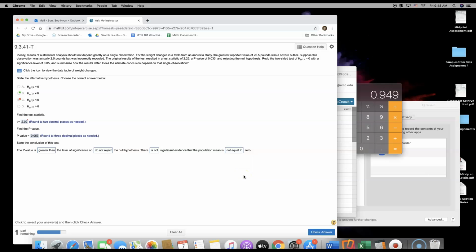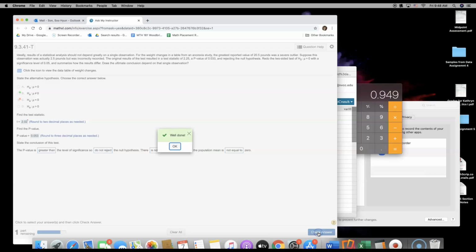Now, I like this problem a lot because we have to not only run the test, but if there's a typo in the data, we have to change that to the correct value. So the original conclusion with the typo was that they rejected it. But when we changed that value down to 2.5 instead of 20.5, we got a different p-value that was slightly greater than 0.05. So the conclusion completely changed. I like this problem a lot. Thank you for sending me this. Let me know if you have any other questions, okay?